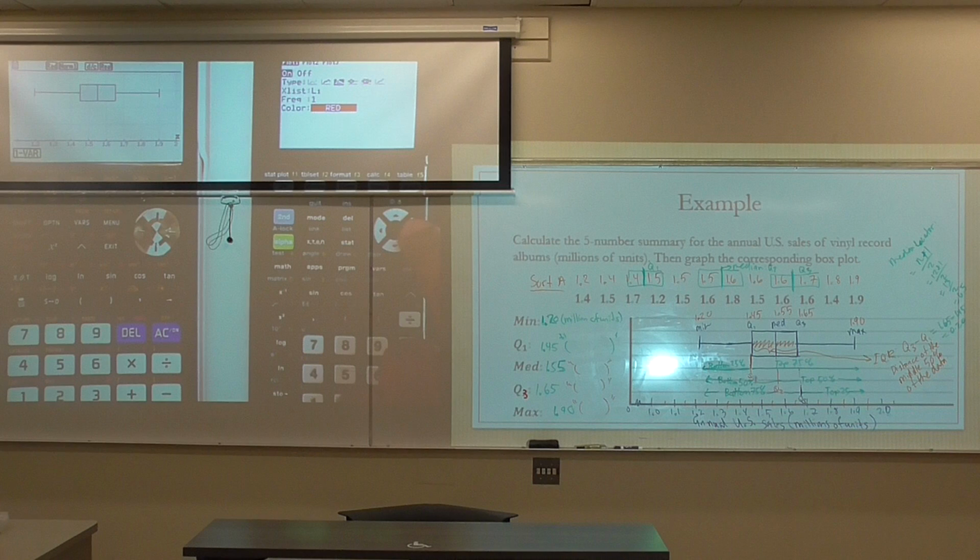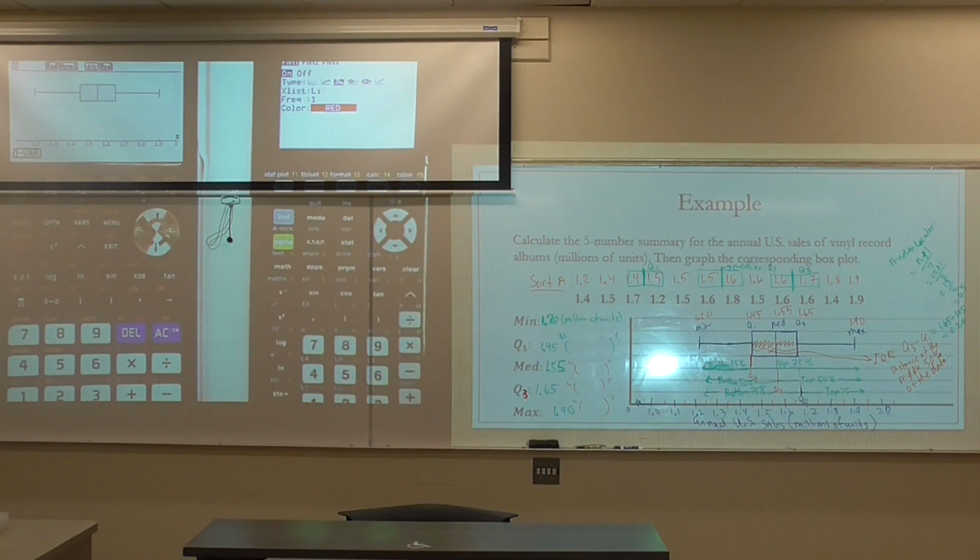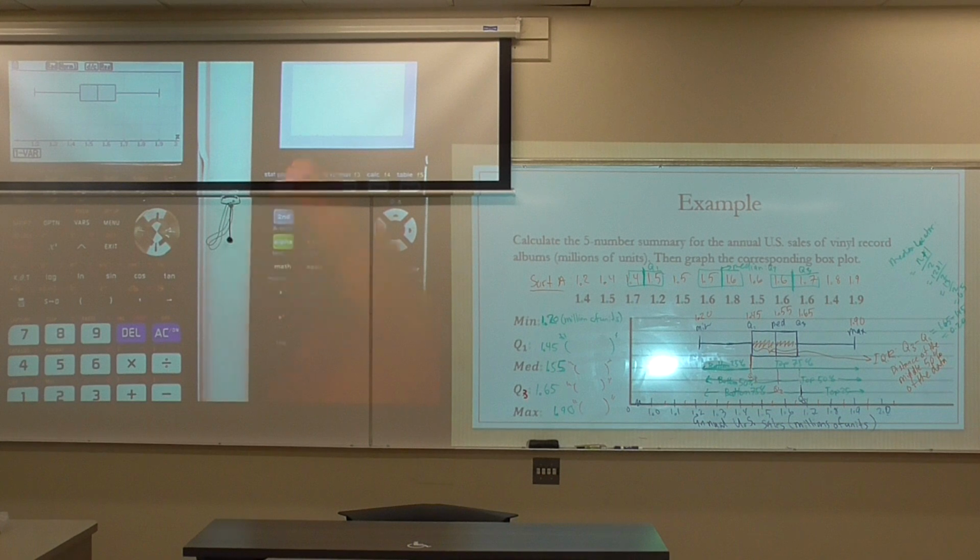And then over here you see your two options. The second to last one, that's your regular box plot, while the third one to the right is your box plot with outliers. Okay? So I'm going to do the regular one for right now. And before you do anything, make sure that you have your appropriate X list, which is supposed to be list 1, because that's where I had all mine. So now I enter. Frequency, yes, everything's good. You can change the color if you want, but I'm going to graph it with the red. Hopefully it's visible. Notice, hey, nothing's here. That's weird. Why is that the case?